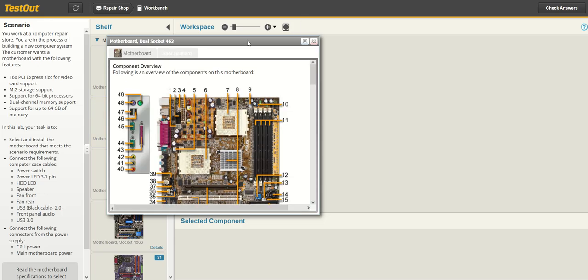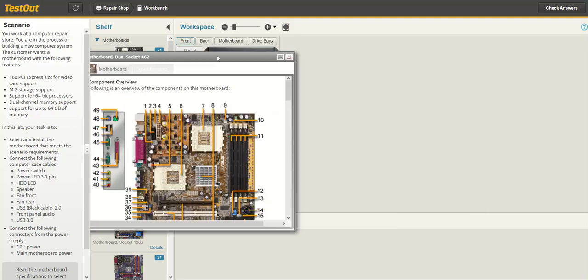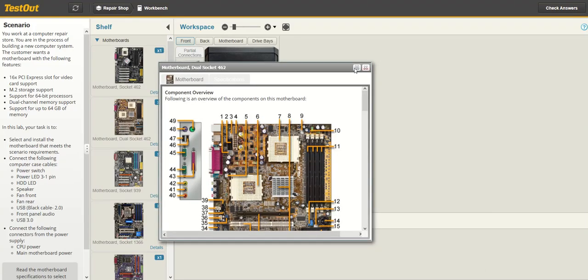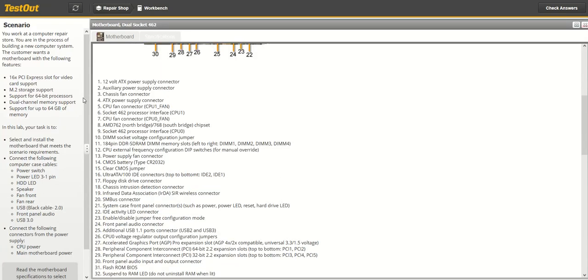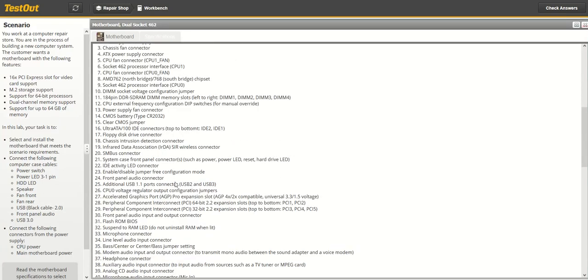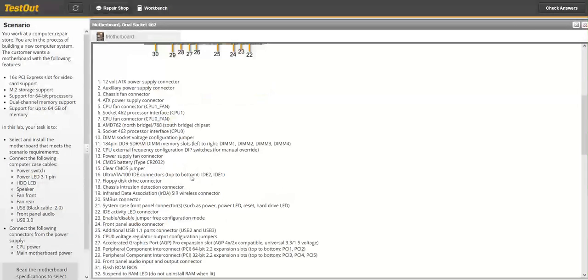So, specifications on the second one, which is a dual socket 462. Similar, but not the same. All right, so 16x PCIe. Let's see. All right, so it has one. There's two. Let's look for the M.2 socket.